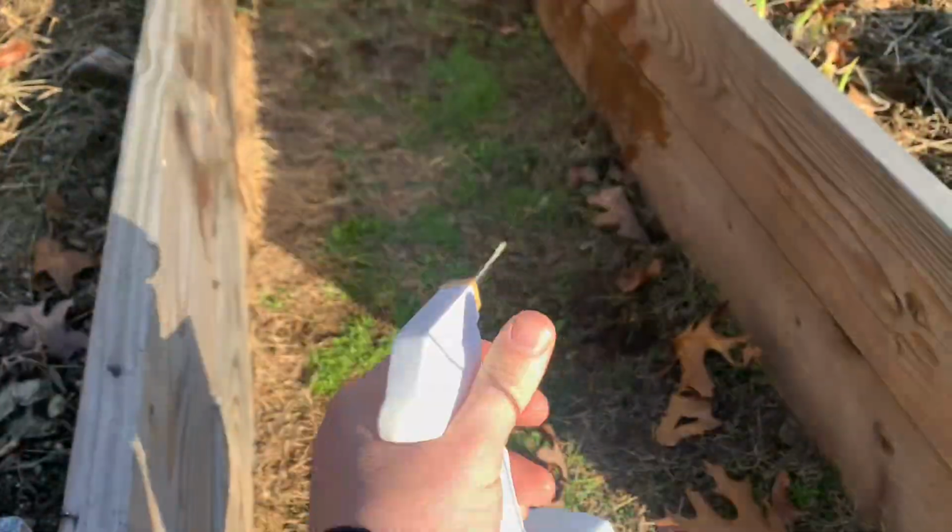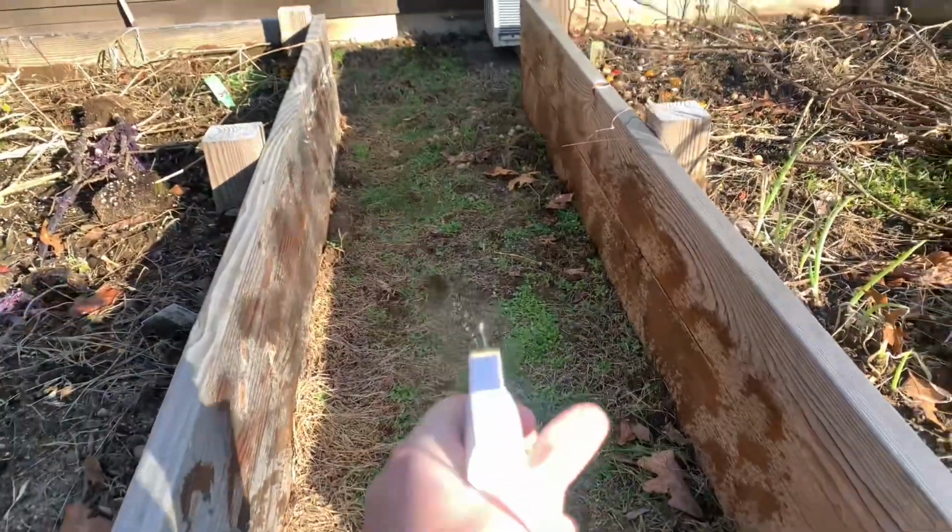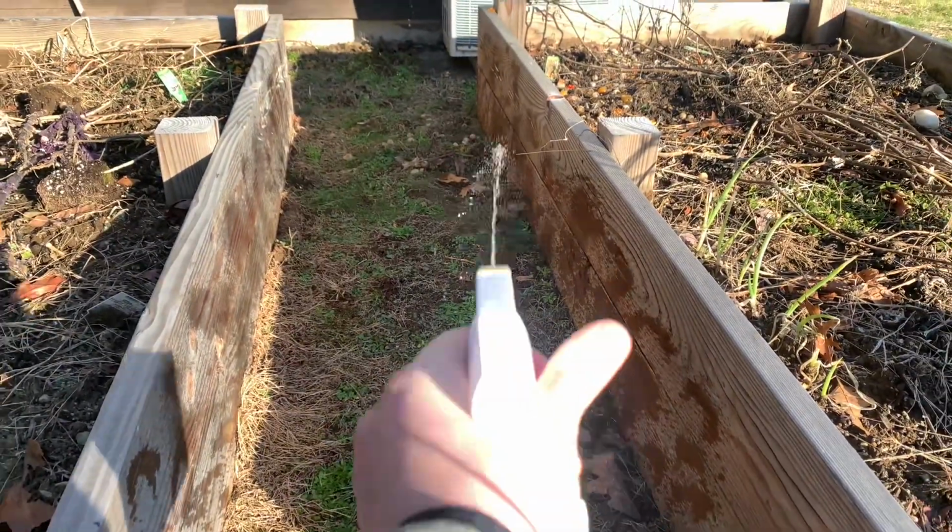So I'm coating the wood with this. It says it lasts up to 2 months after it dries. So I'm coating all the wood on the inside where my trees are going to be. I'm blasting some on the ground too. And then I'm going to put that weed cloth down.